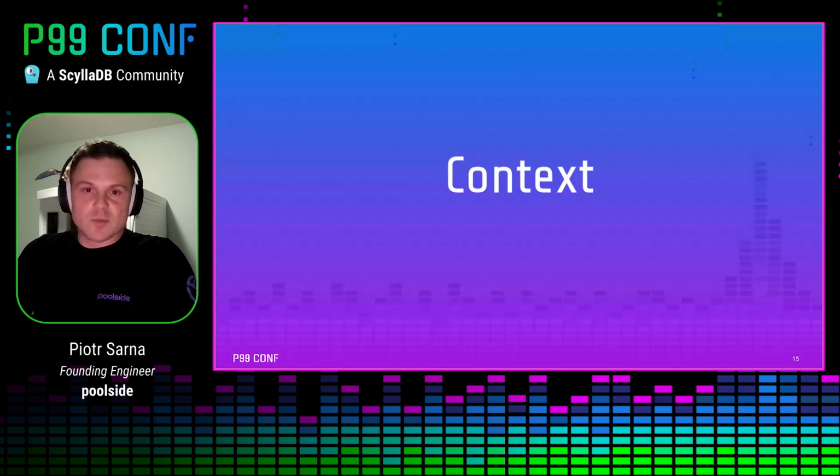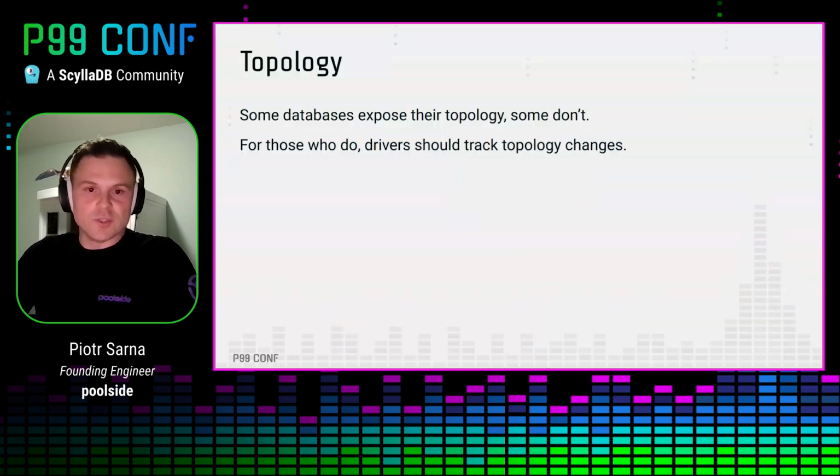Drivers work best if they are smart. And in order to be smart, they need lots of useful information. Let's go over some examples. Topology. It's information where the database servers are, how physically far away from each other and the users. Some database systems, like DynamoDB, for instance, don't expose that information at all and instead give you a single comfy URL to send all the requests to. Other databases make the topology public in order to give drivers and users the opportunity to be more efficient. For instance, always contact the physically closest database server directly, which is hopefully best for your network latency.